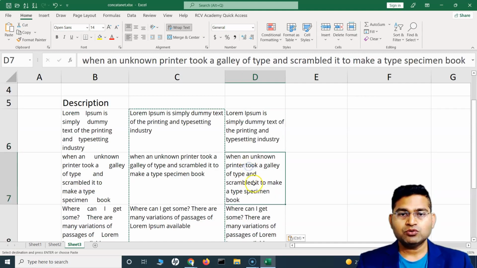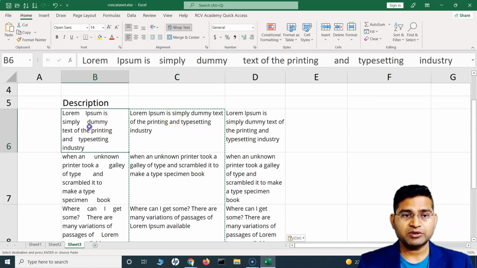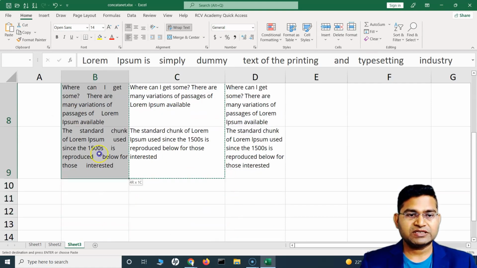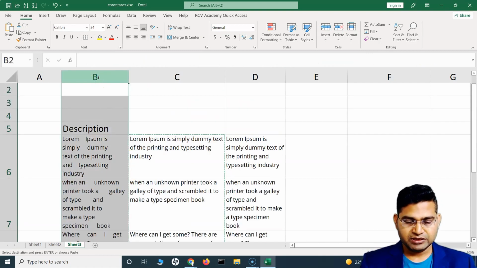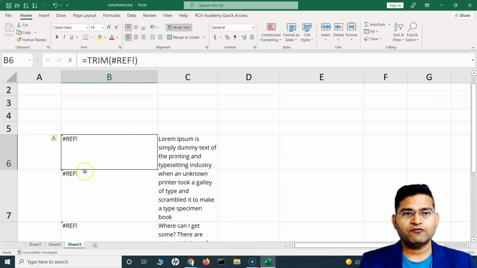Now why do you need to do that? Because you have removed the spaces between the text. Say this is already formatted, and you want to remove the original text now because you know this text has been formatted. If I simply delete that, you will see that the TRIM formula is not able to find the reference, because we have removed the cell which has that text.